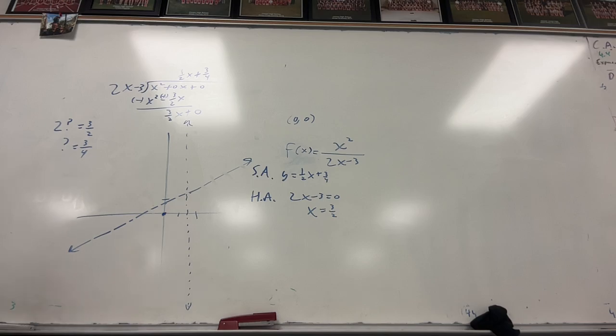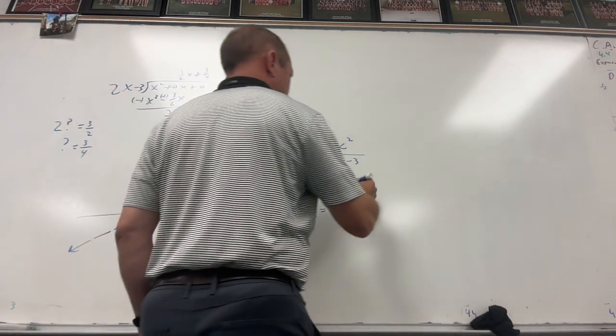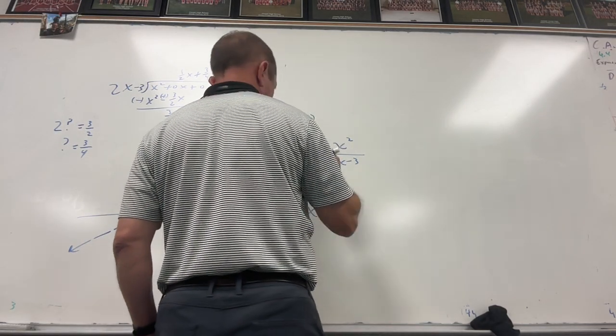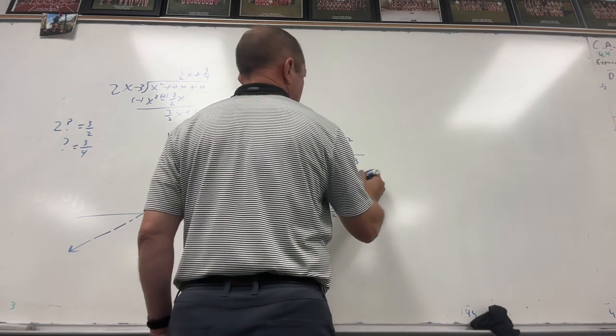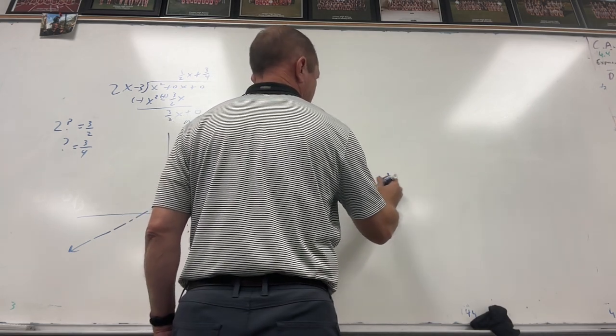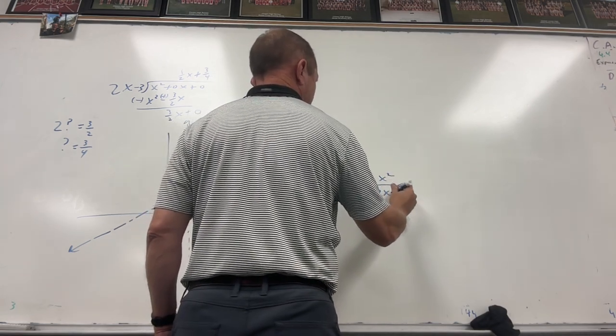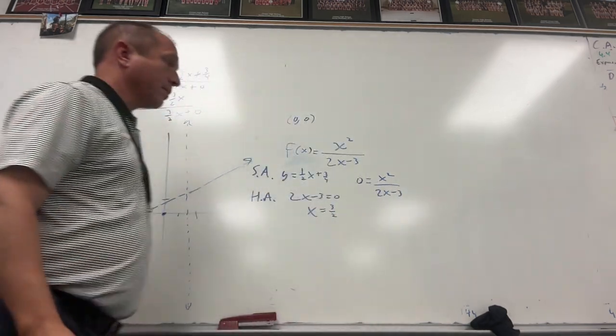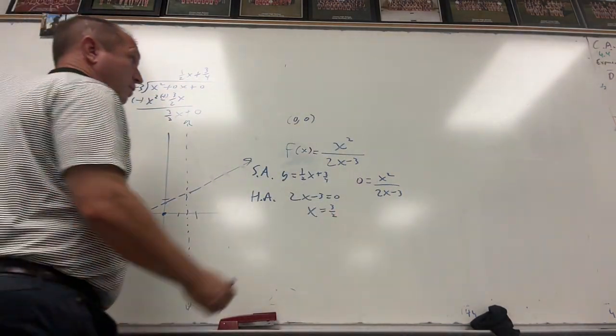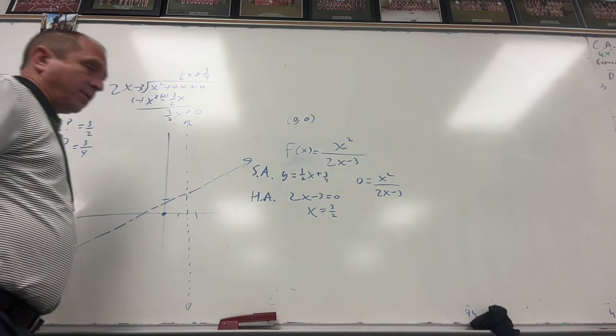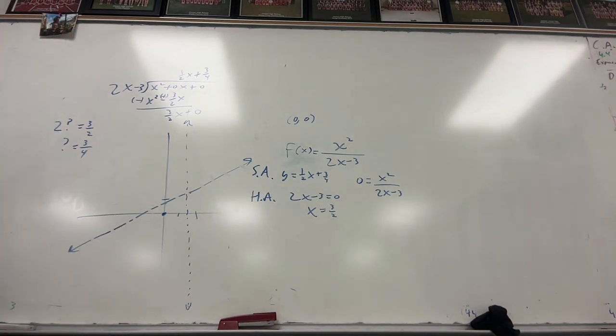Now we set the equation equal to 0 to find our x-intercept. I'm sorry, that was our y-intercept. To find our x-intercept, we end up seeing that there is only one intercept here, and it happens to be that same number. So 0, 0 is both our x and y intercept, and it's the only intercept that we have in this problem. Yay. All right. Well, actually not. The more points we can get, the better we're going to be.